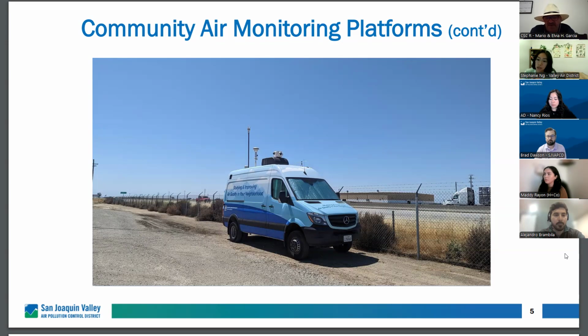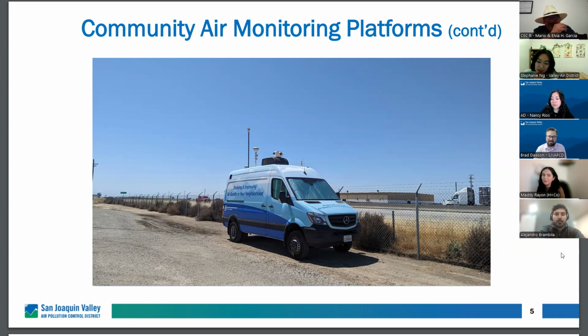What size plug do you need? 220 or 110? Because I got a friend of mine, he will lend me a big old mobile generator. But too, I could talk to him. Let's see if he could let me set maybe the van over there at that location. I would not suggest running a diesel engine to try to monitor the air.